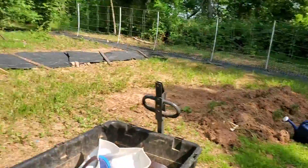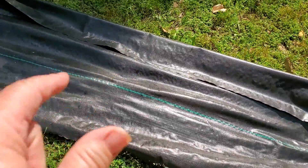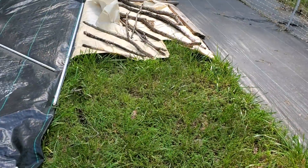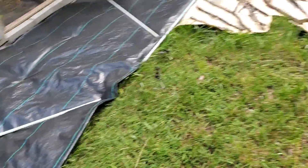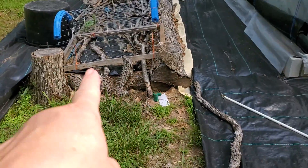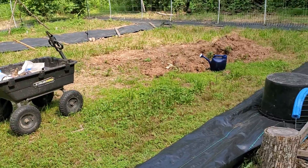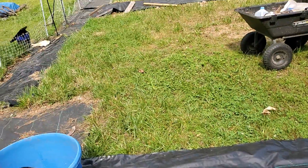So I went to the store and picked up the rest of the staples for the woven ground fabric so I can go ahead and finish getting this one tacked down, get the paper laid where this flower bed is going to be, get that fabric tacked down, and basically finish this area. I also have some wood to line this bed with and start the next bed as well. I think I have enough wood to do all of that, which is awesome.